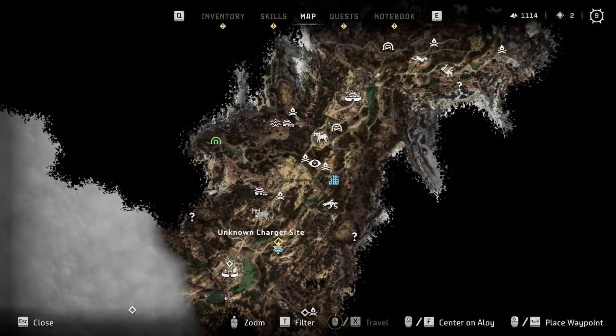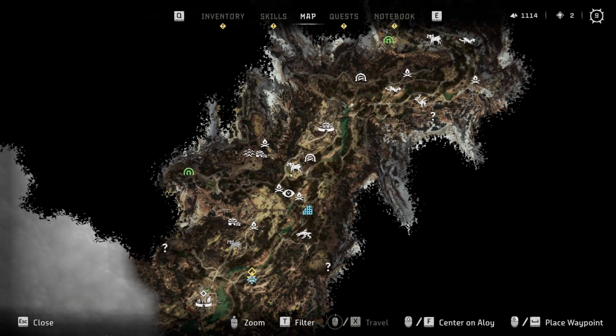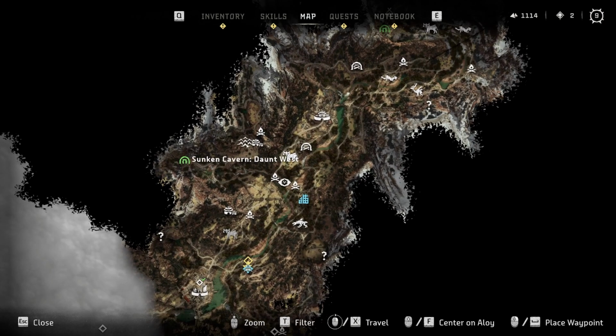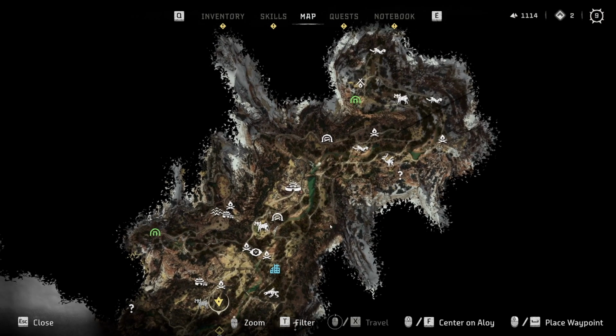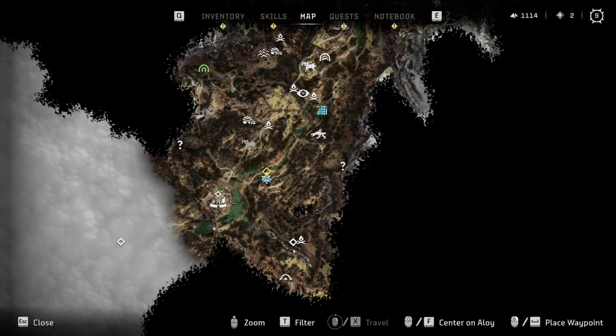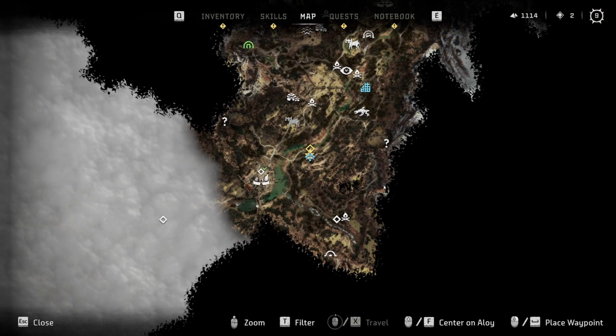We're basically done here in the Daunt, except for a couple of minor areas I can't quite get through just yet. Either I'm missing a tool, like in these spots, or the Sunken Cavern. I can't swim for long enough, I don't think, to be able to do that. So, hopefully I get something that makes me swim either faster or like an oxygen tank. I'm sure I'll find scuba gear at some point.